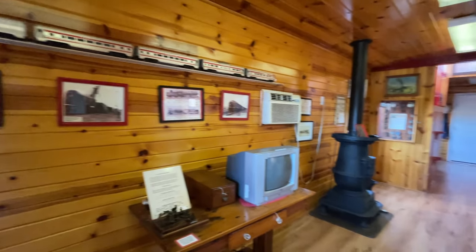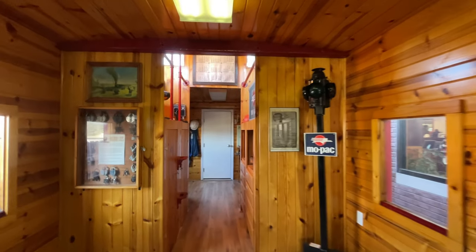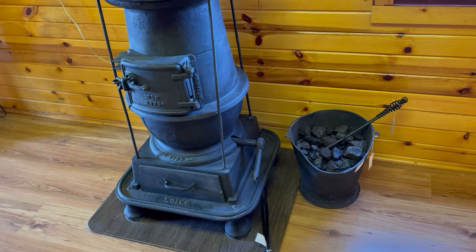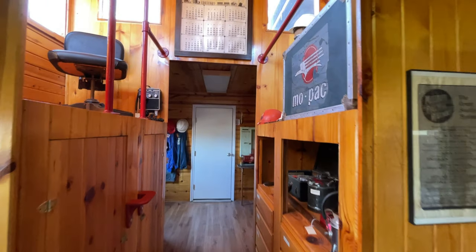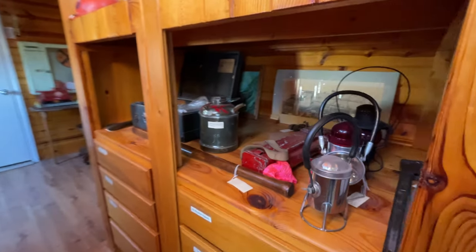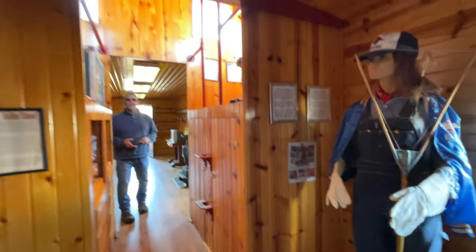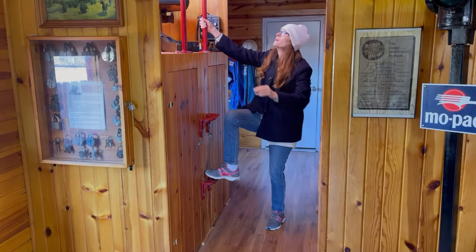Cabooses had many uses. The crew would have slept here on very long hauls — it was their home away from home, and they had to cook their food. I've heard of cowboy coffee where you just throw the grounds in water and boil them, but this is caboose coffee: you put the grounds in your kettle, soak them overnight, and then in the morning you heat it up and you're good to go. This caboose is a cupola caboose, the most common type. The back would have served as the conductor's office and the exit to the back of the train. A main use of the caboose was observation of problems at the rear of the train before they caused any trouble, and also to be able to get out and switch tracks.